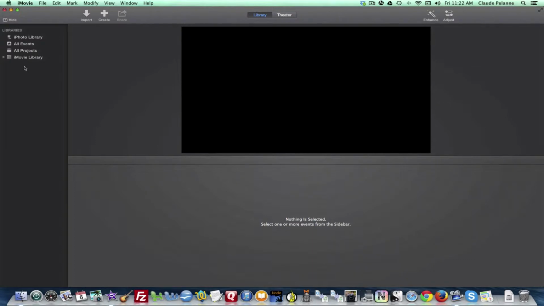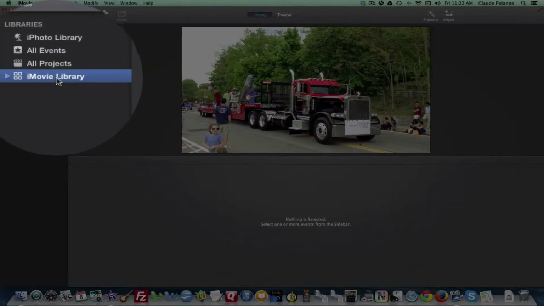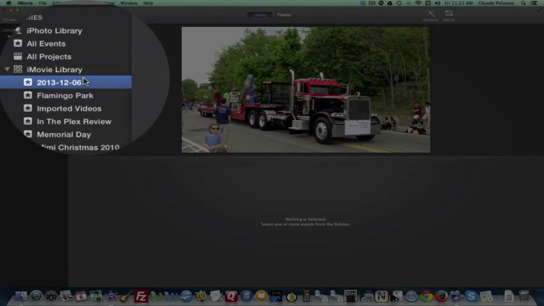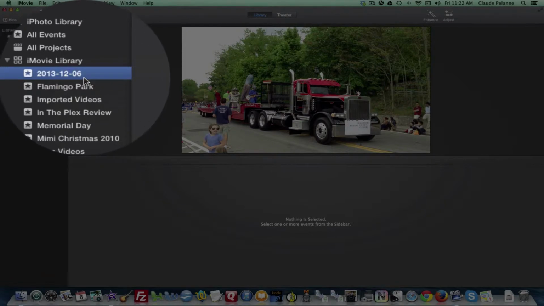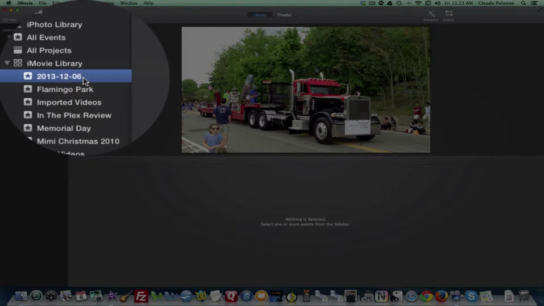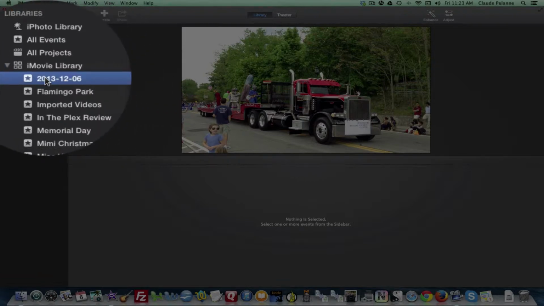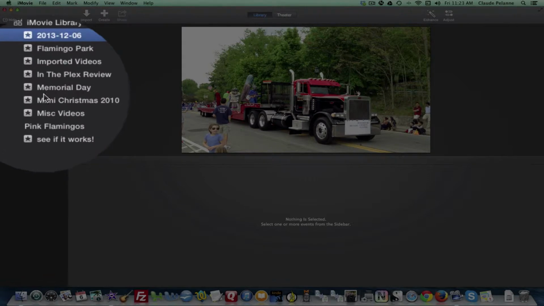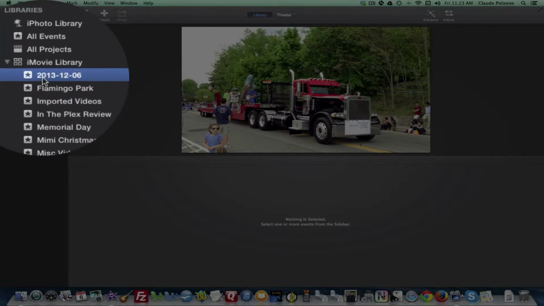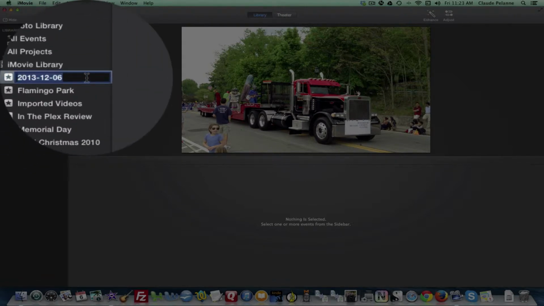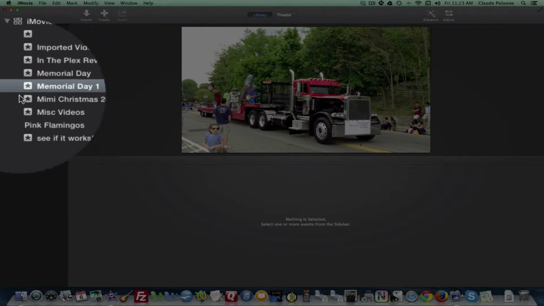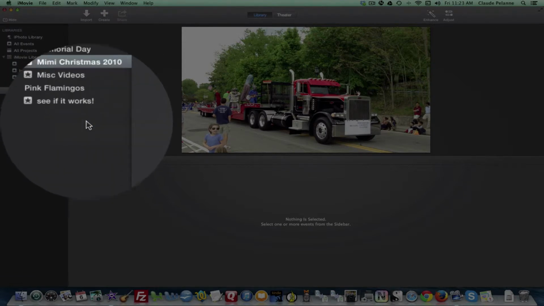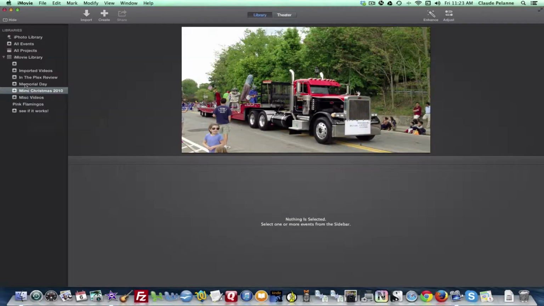So, in order to import movies, you have to come to the import option. You want to come up here and create a new event. It will default to the date that you're operating in, and then I would give it a name. I actually did. I created one called Memorial Day. So, option name, and then I typed Memorial Day, and then I hit return and it created it. Now you see it created a duplicate. I'm just going to get rid of that one. So now I have an event called Memorial Day.